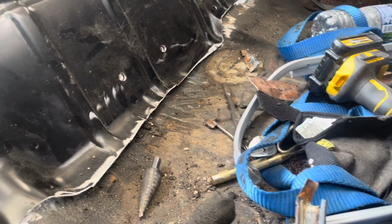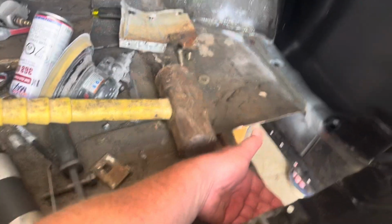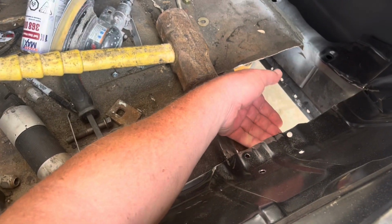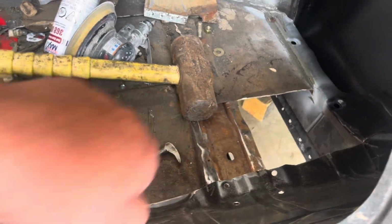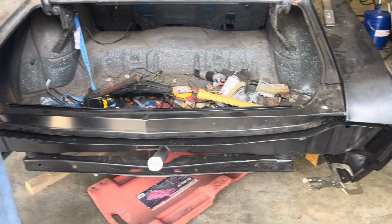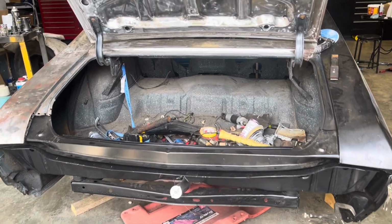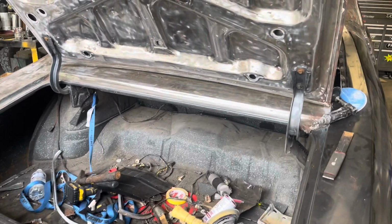If you look, you'll see in places there's literally a difference of about an inch, inch and a half in height. If you look at my hand going in here at the back, that is the difference, that you can actually move that much of the car. And you say, once this is done, what's the next job? Paint. Body and paint. Find somebody to do it. You don't know anyone who paints?